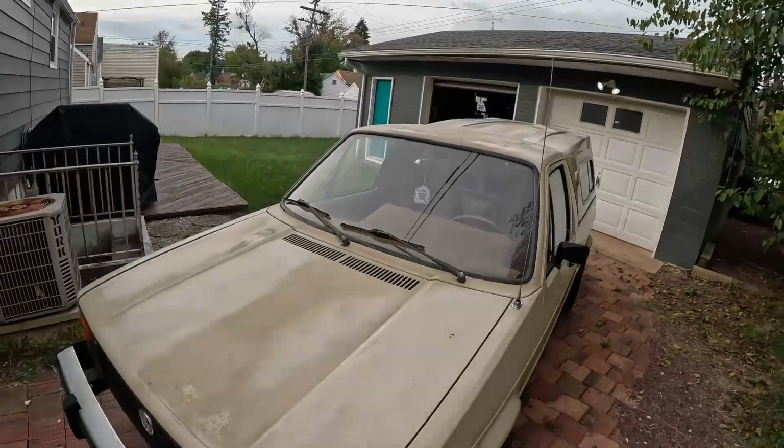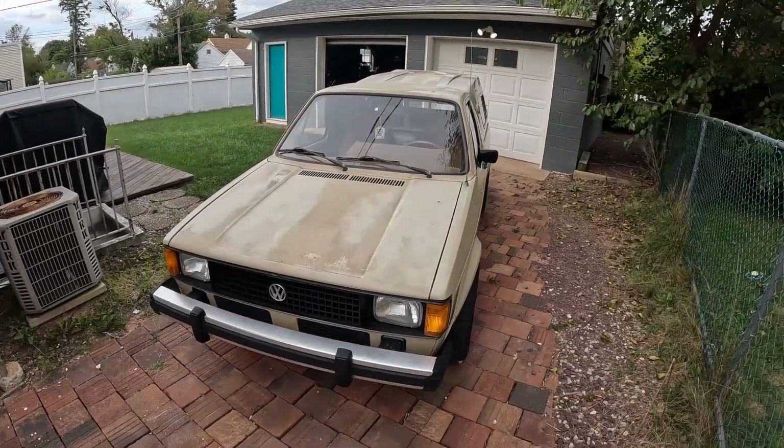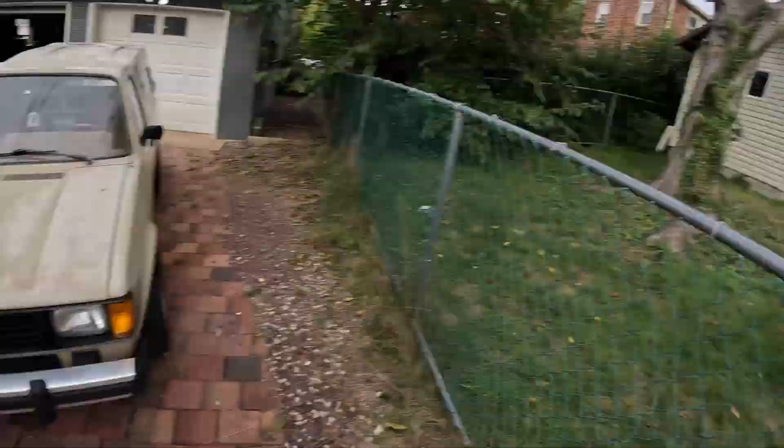So this is my 1981 Volkswagen Rabbit Pickup Truck. Some people in the world call these caddies. In the United States, they're called Rabbit Pickup Trucks. If you call them a caddy, it really means something different. And there's some purists in the world that don't appreciate that people call them caddies when they're not.